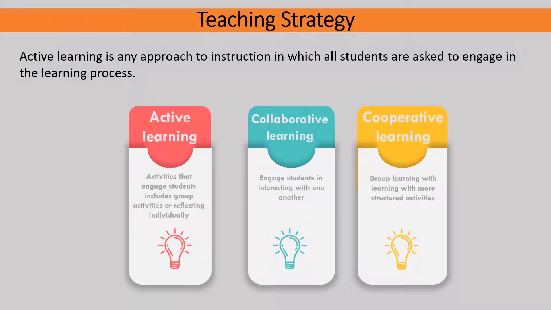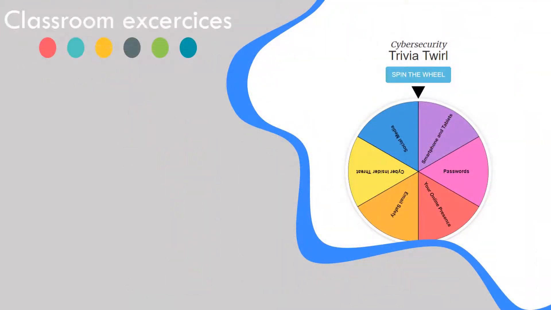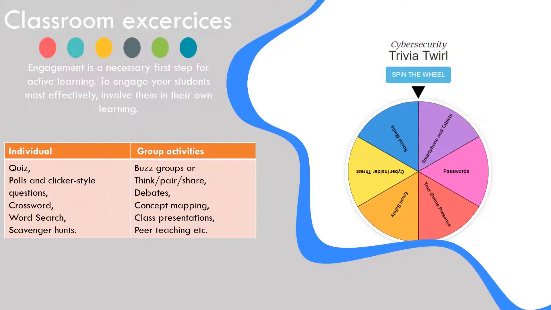It can be individual, collaborative, or cooperative learning. To effectively engage your students, certainly some teachers are naturally compelling and intuitively spark a zest for learning in students, but most of us have to work at it. You can energize your classroom by engaging your students — engagement is a necessary first step for active learning. To engage your students most effectively, you should wherever possible try to involve them in their own learning.